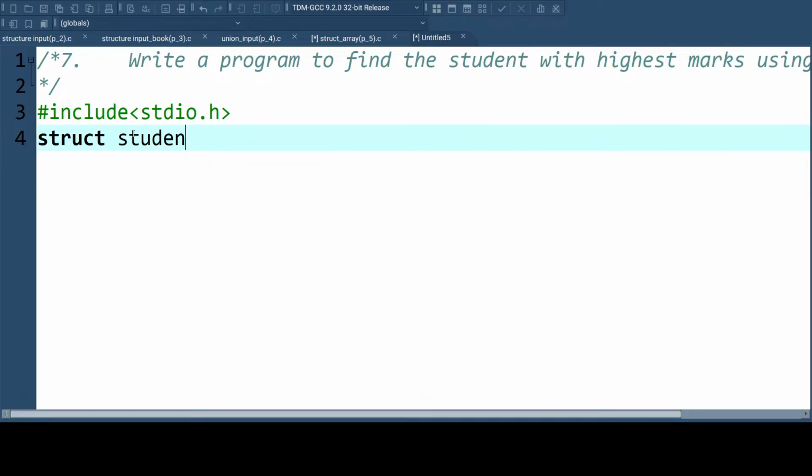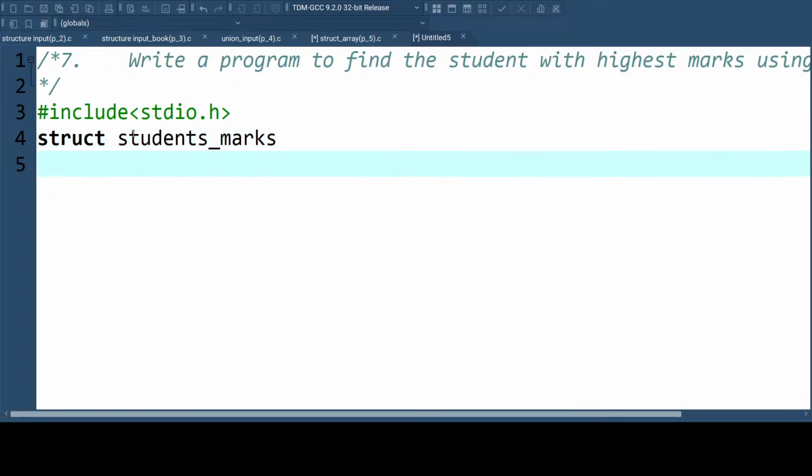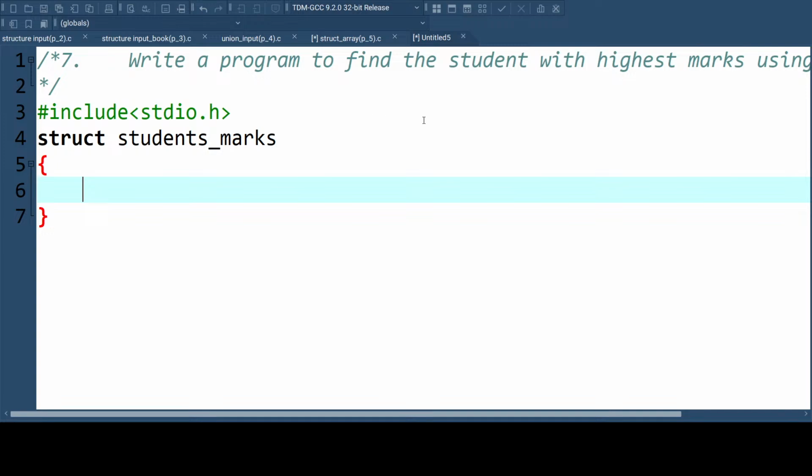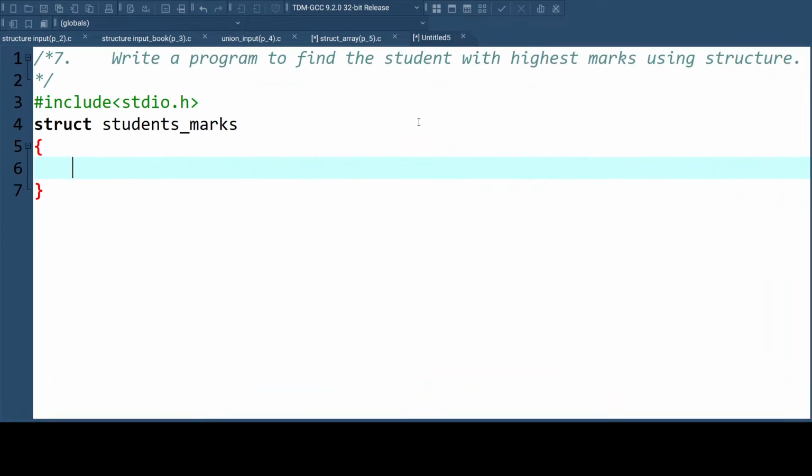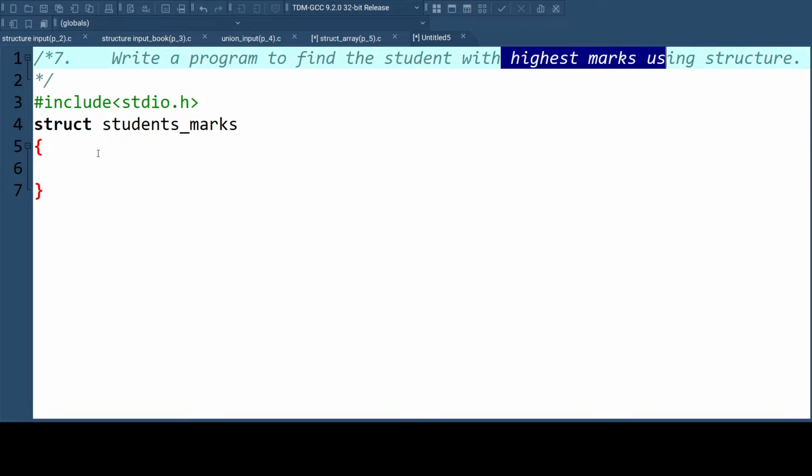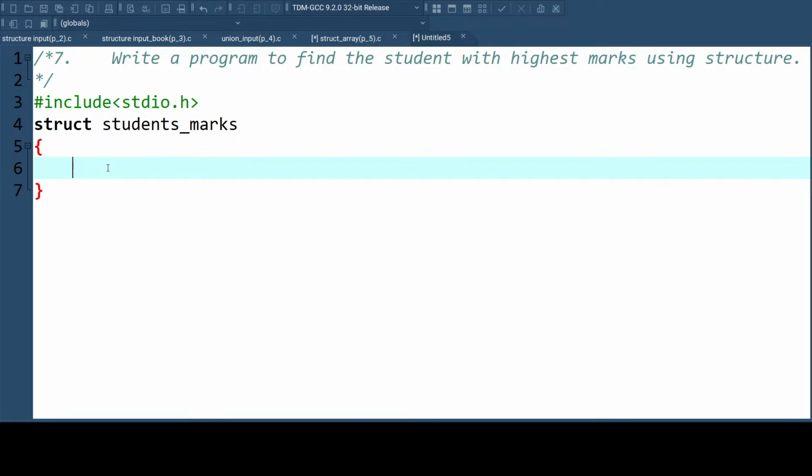Struct student marks. Okay, so what do we need here? Members are not mentioned in the question. Simply we are asked to find the highest marks using structure. Suppose we are going to input the total marks of 5 students. Let's give here float total marks.